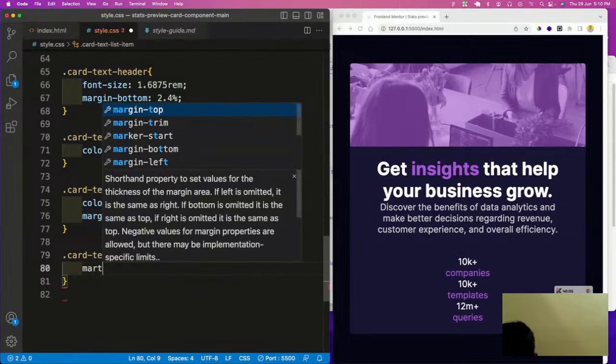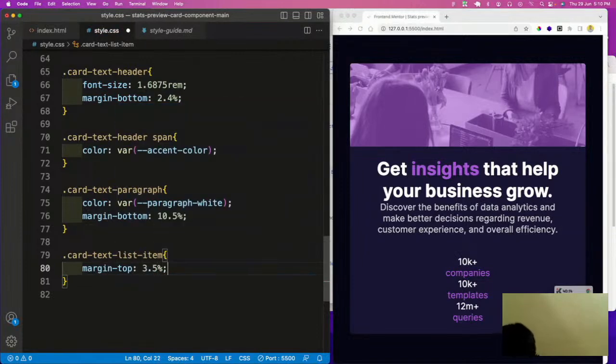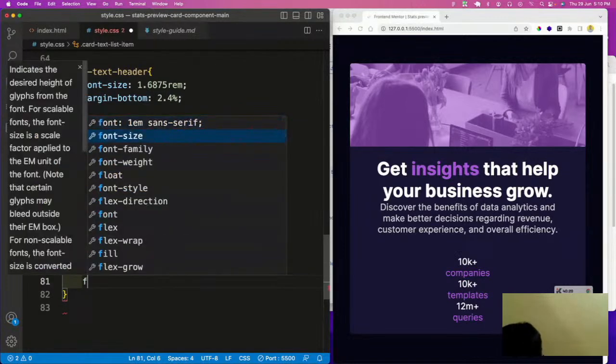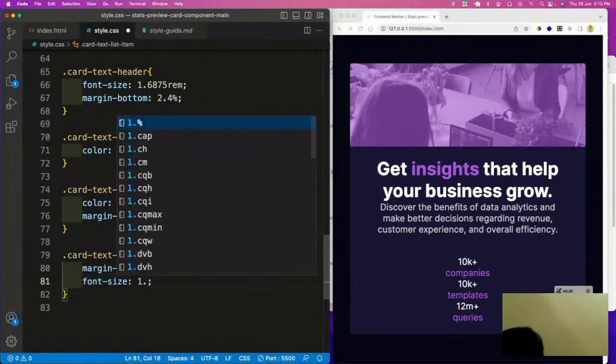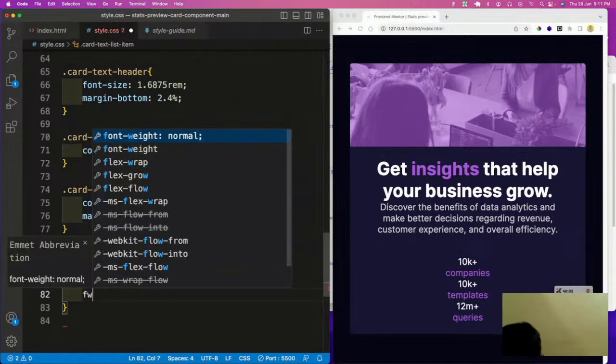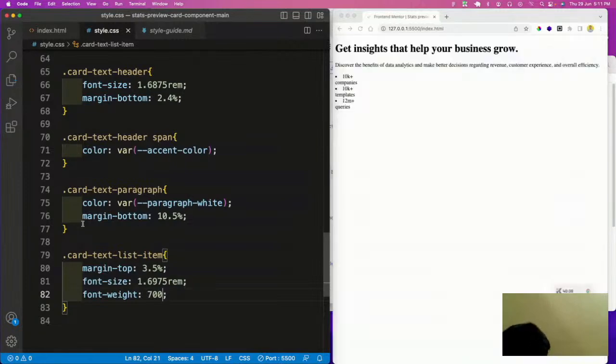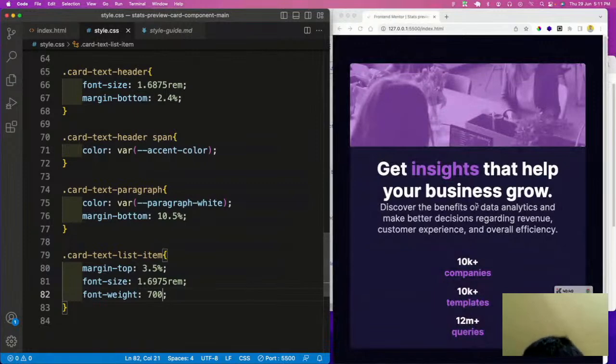So from the top, it will be 3.5% and font size will be 1.6975 REM, and a font weight of 700 we are going to use here. So you can see these stats again look different.